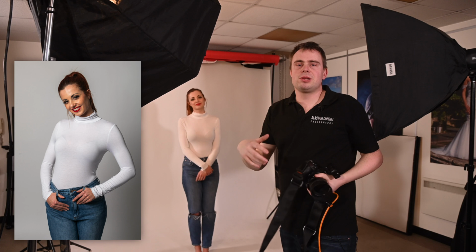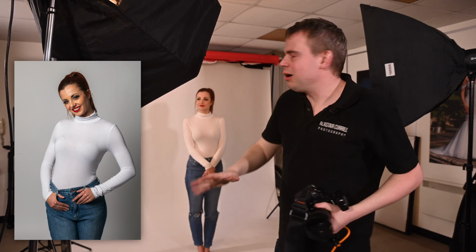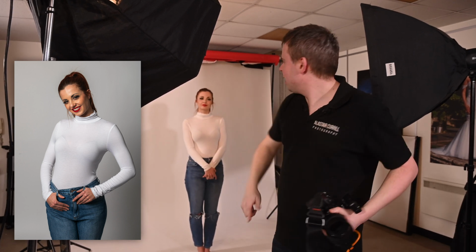So as you can see, it looks quite grey on our backdrop, and there's a shadow down this side of Hannah's face, and there's also a shadow appearing on our white backdrop. Now we're going to fix the white backdrop a little bit later, but what we need to be doing, especially with this lighting setup, is softening that shadow. Now some people prefer it without this fill light, but I'm going to show you with and without.